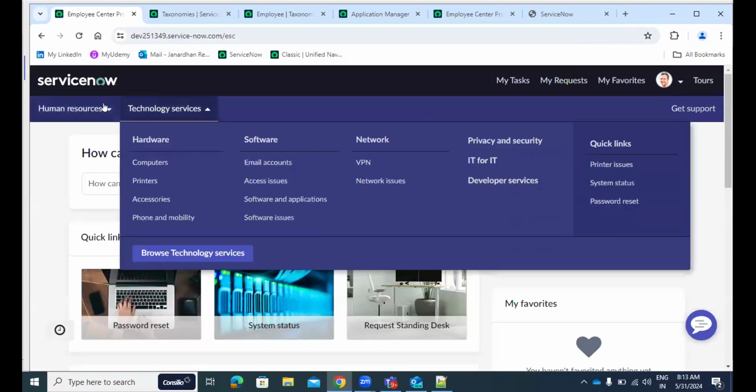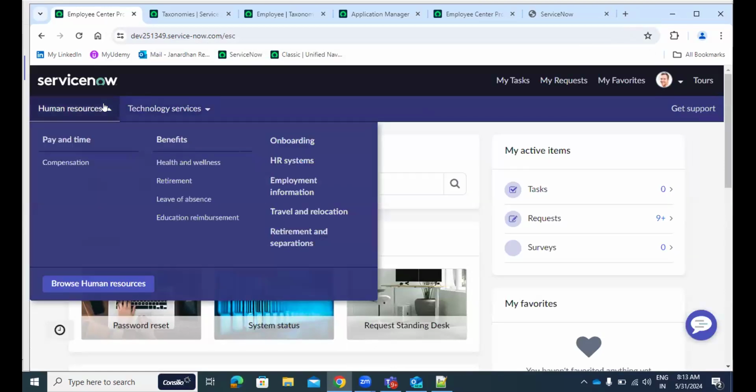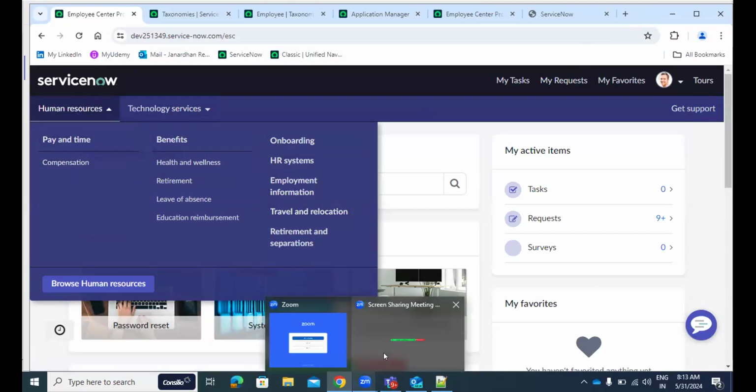Yeah, I think I got it. So we should log out and log in after installing any plugin, if it is not working. Okay, thank you.